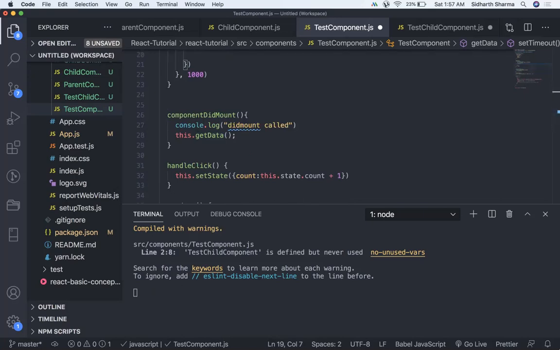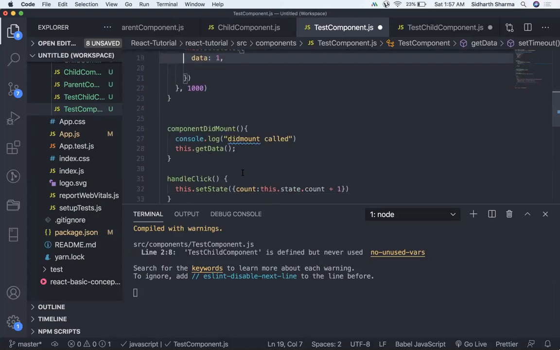And the use case, I already told you, is that if you want to call the APIs, you can call them inside this method. You can also use async in this method, and while calling the API you can use await like this. I will tell you about this in later videos.